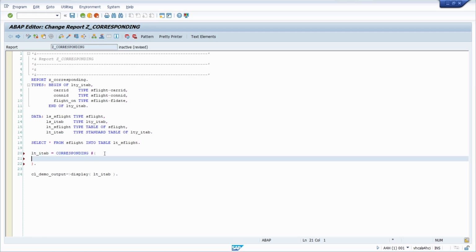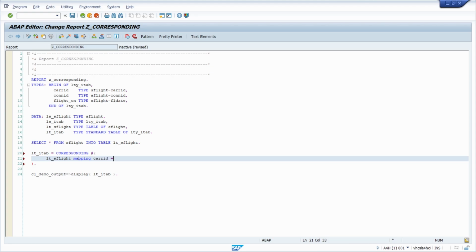Then you're entering lt_sflight, so your source internal table, then you're entering MAPPING, and then basically you enter the fields that will be mapped.